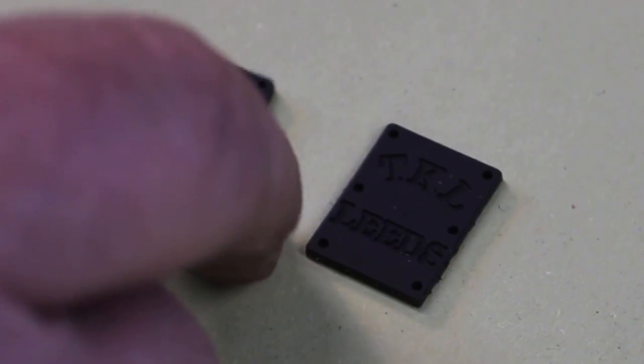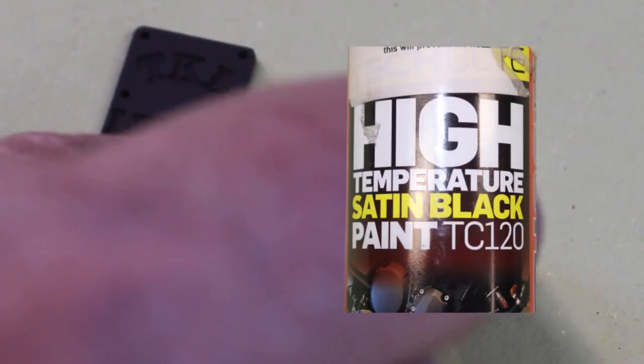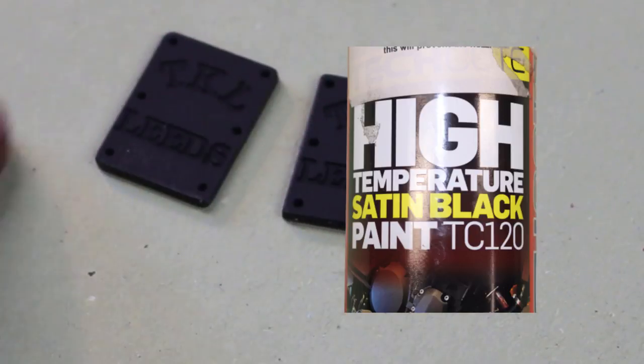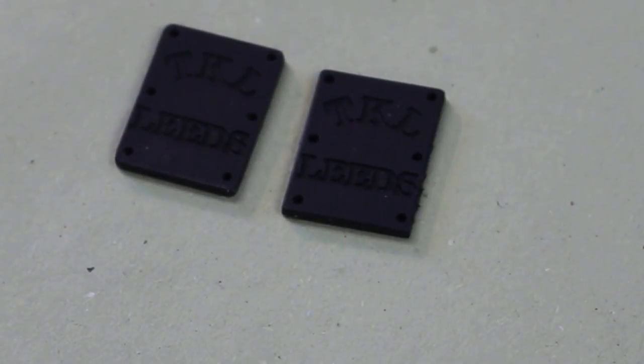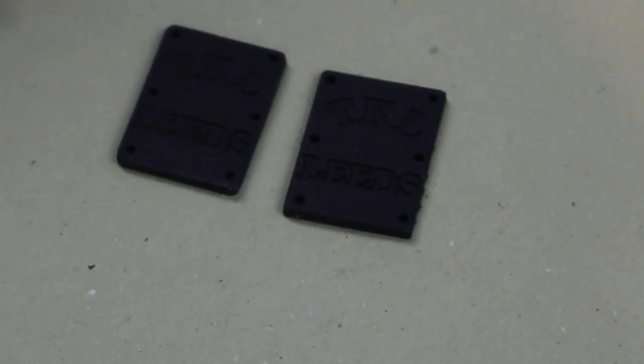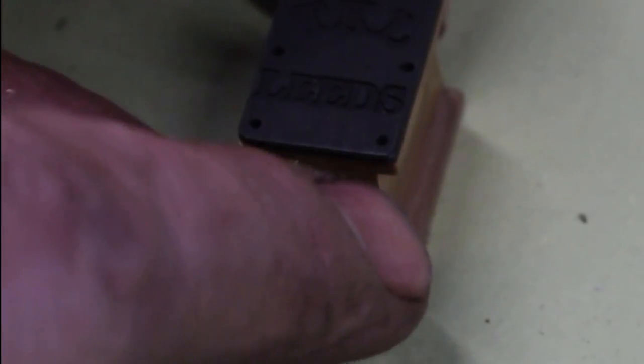Okay, I've just given those a coat of satin black high temperature paint. So the idea now is to actually hot glue them onto the axle boxes and then drill through these holes into the axle box and Loctite some pins in place. And the end of the pin is to be slotted to make it look like a screw.